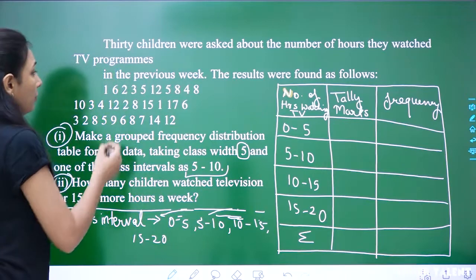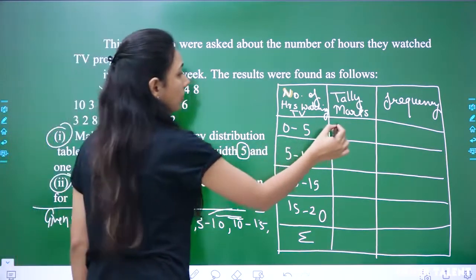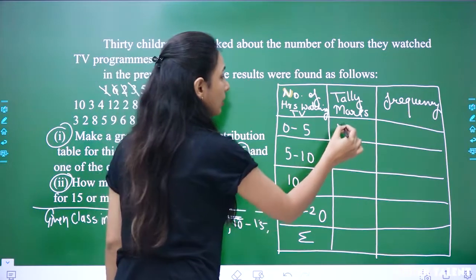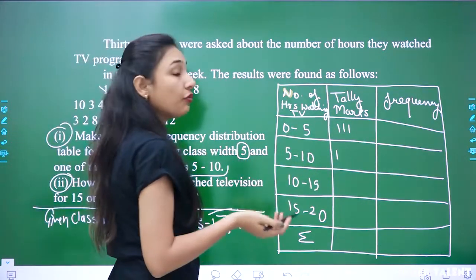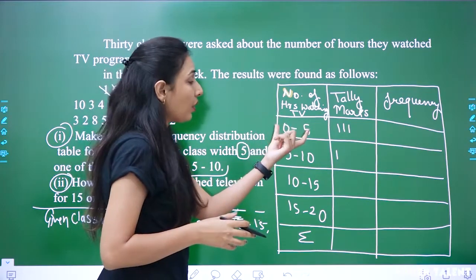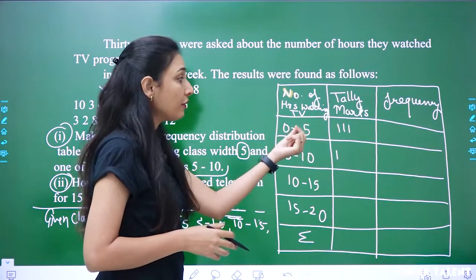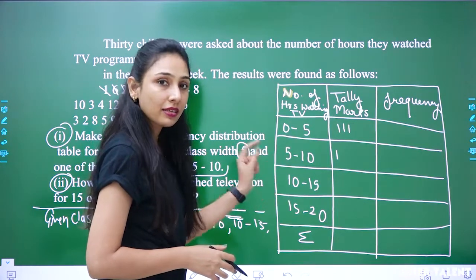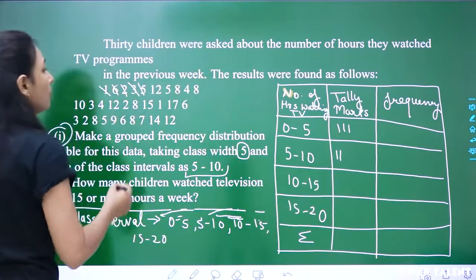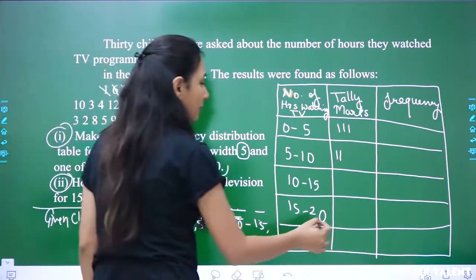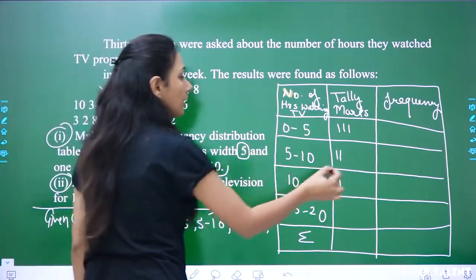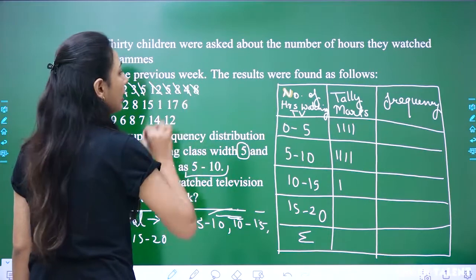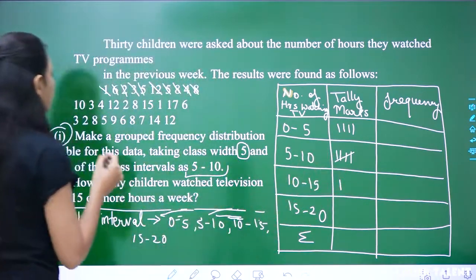Now, we are having 1, so 1 will come here, then 6 here, then 2, then 3, and then 5. Now 5 will be counted in 5 to 10, because 5 is the upper limit of 0 to 5 and we are not including the upper limit. The lower limit is 5, so we'll be including 5 here. Then 12 will go here, then 5 again here, 8, again here 4, and 8 is going to be in that portion. Then 10.